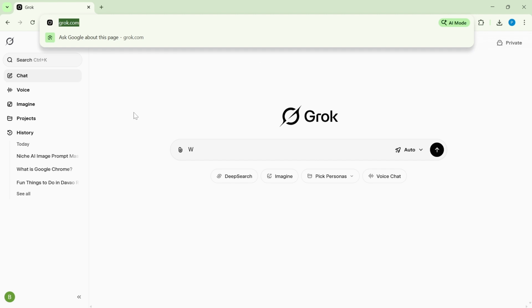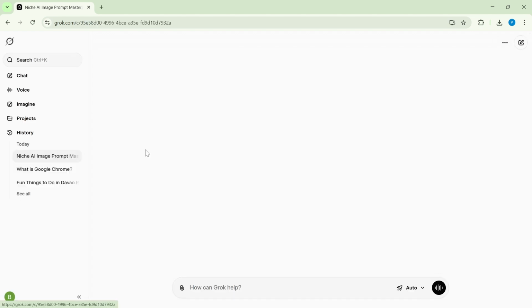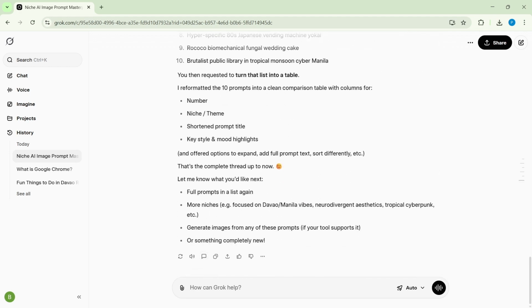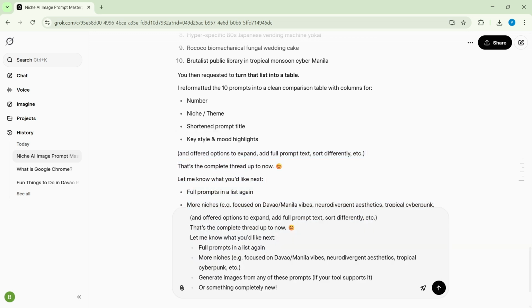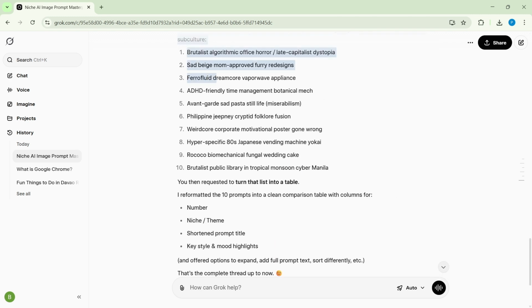First, the quickest method for grabbing text is the classic manual copy. Highlight the exact portion of the response you want inside the chat, then press Ctrl+C on Windows or CMD+C on a Mac. Paste it wherever you need with Ctrl+V or CMD+V. On a phone or tablet, long press to select, drag the handles to adjust, tap copy and then paste into your notes, email or document. This is perfect for short snippets or quotes.